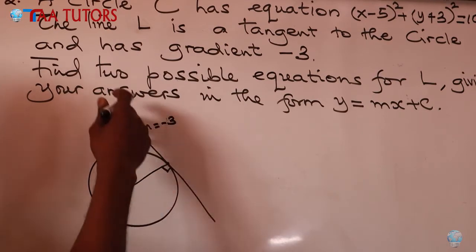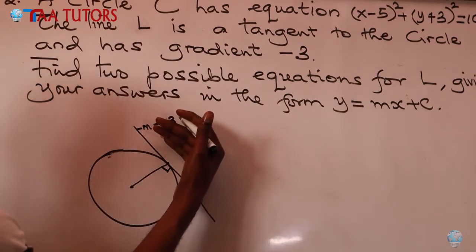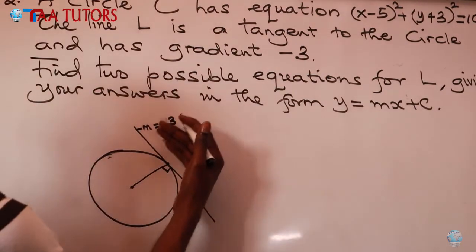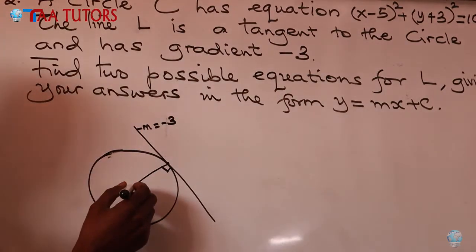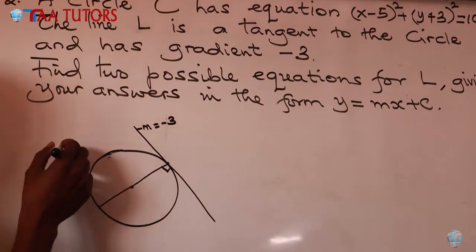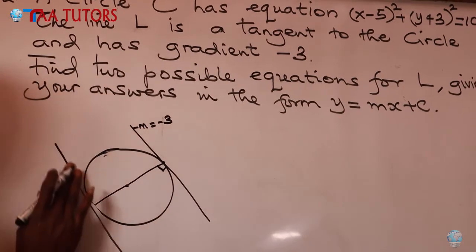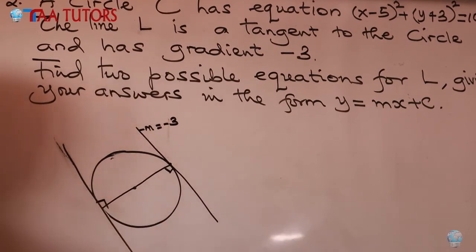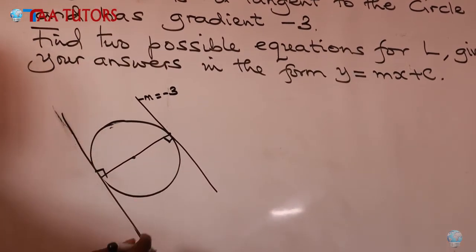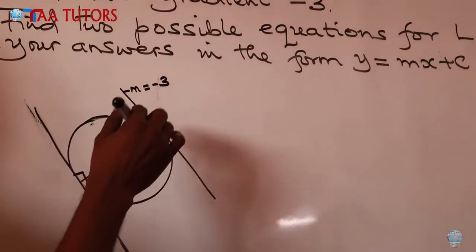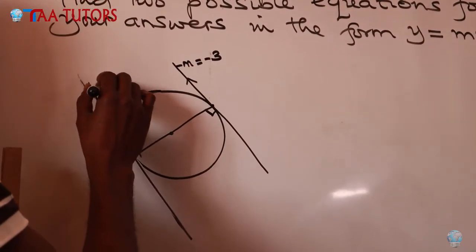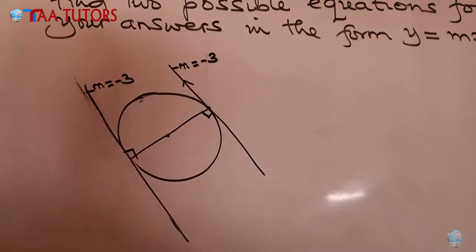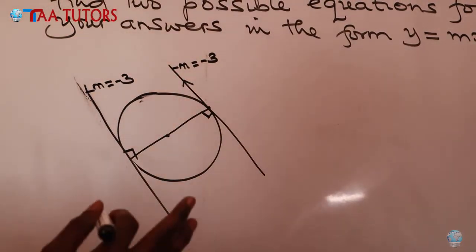We now have a tangent here, but we can have a tangent on the opposite side, because if I sketch it this way, another person could sketch it this way. So that's what's going to give us two possible equations. You see where we have now the equation of two possible values. So we are going to have two tangents here, and we know that these two tangents are parallel to each other. So the gradient of these two tangents are the same, because they are parallel to each other.